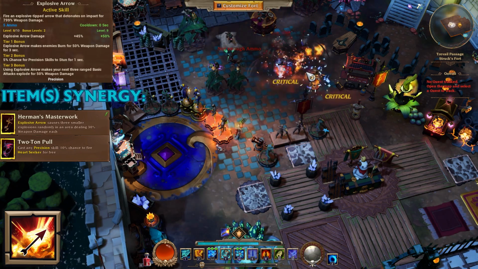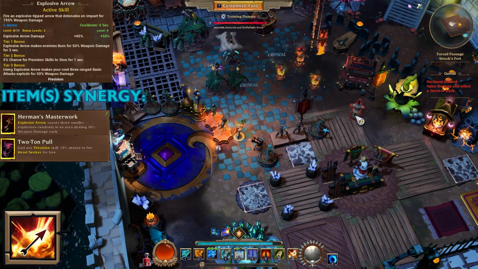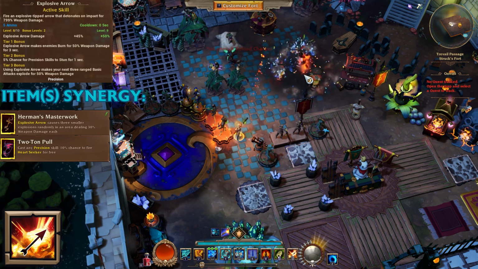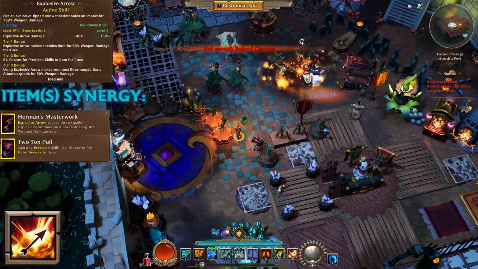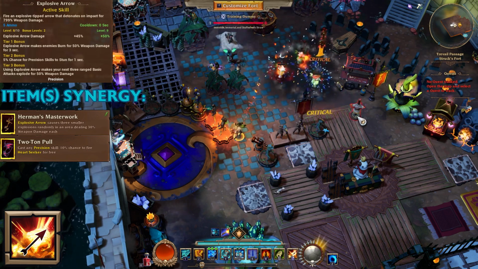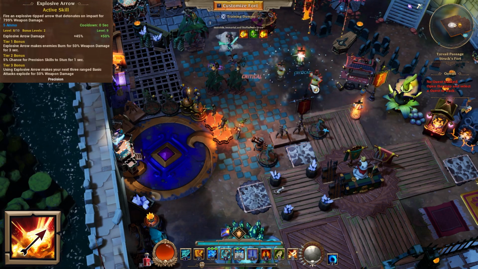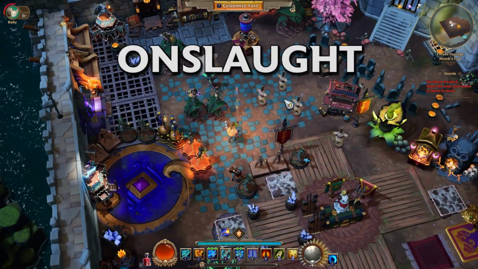If you play on ultra wide, most likely you would be able to reach to the edges of the left or right with the ultra wide, which is an extra 15 pixels on each side. So if you want to snipe from afar, if you like explosions, if you want to set enemies burning for synergies like the Flaming Destroyer relic, that's going to be a great choice, especially with the Herman Masterwork. Now Onslaught.